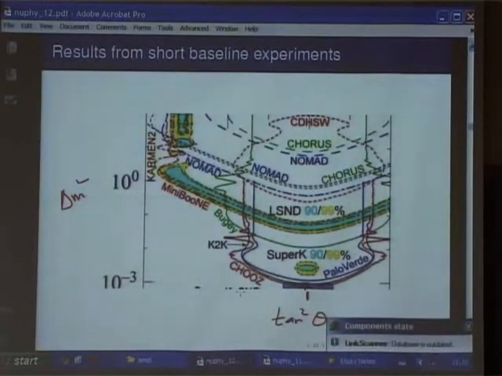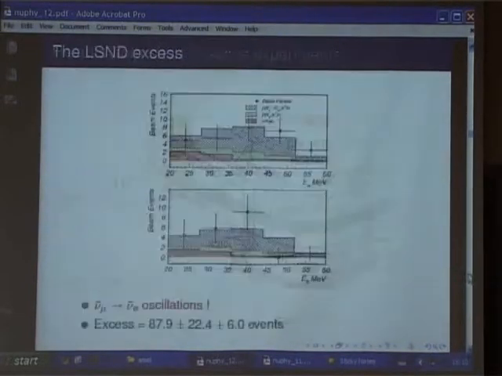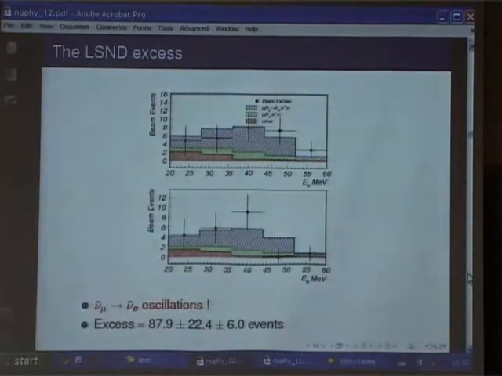Is it okay? So till now I only talked about those that rule out. But then you see this band over here, this bluish and yellow band, which says MiniBooNE and LSND. So let's see what that means. LSND was an experiment, this liquid scintillator neutrino detector, where you created a mu bar beam and mu neutrinos. Energy range was maybe about 10 MeV to 100 MeV. So you create mu bar and you try to look at e bar.